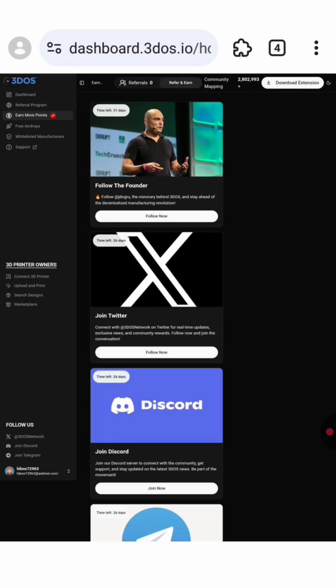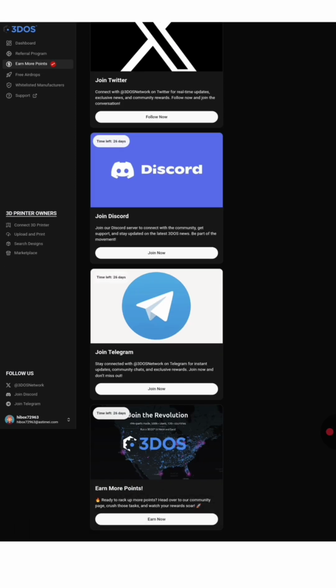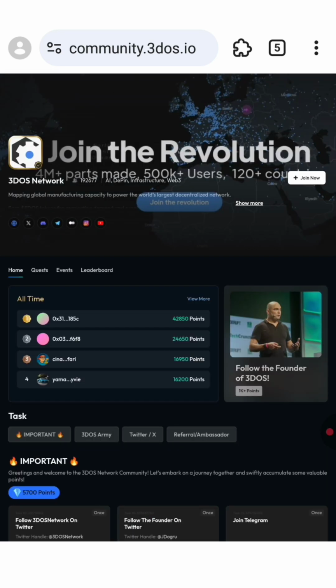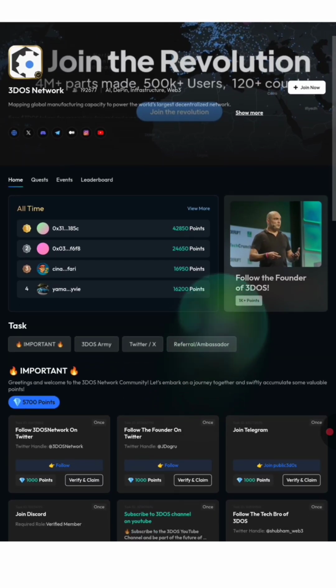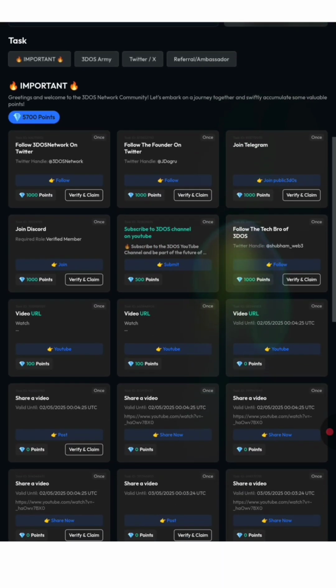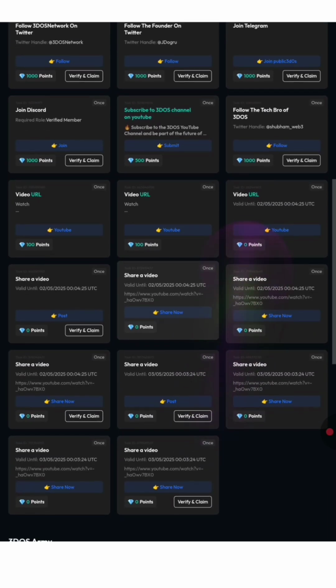Now click on the last task, which is Earn Now. And you will be directed to this page. If we scroll down, you will see a lot of tasks that you can complete to get extra points. Just try to complete as many tasks as you can.